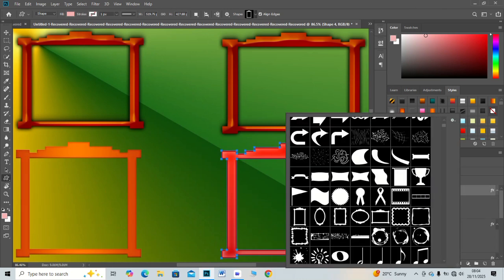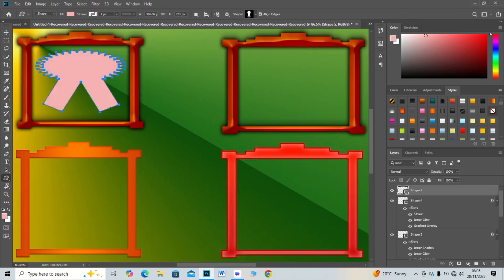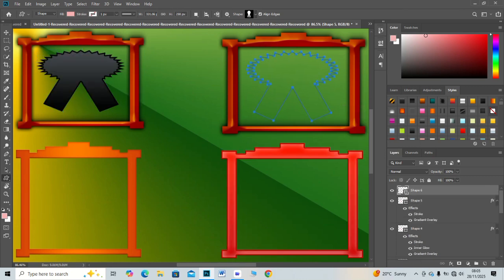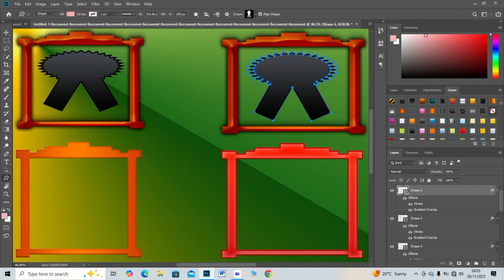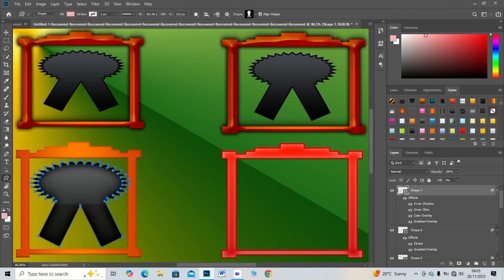Now apply contour to refine edges and add a subtle stain effect for soft glow. Use outer glow with a warm yellow gradient. Reduce opacity for realism. Add drop shadows to lift text from the background. Adjust distance and size for balance.